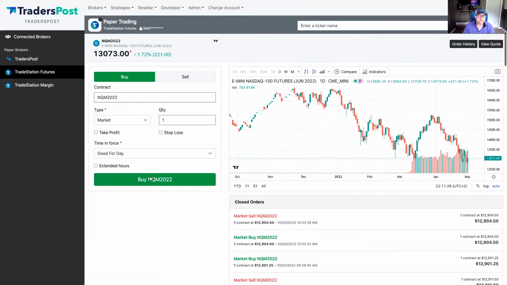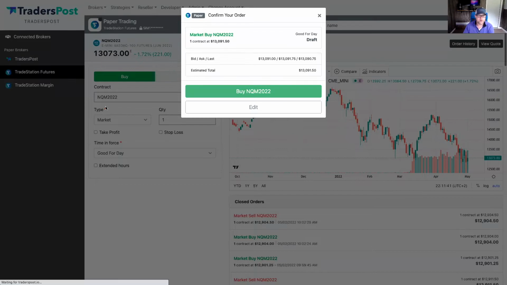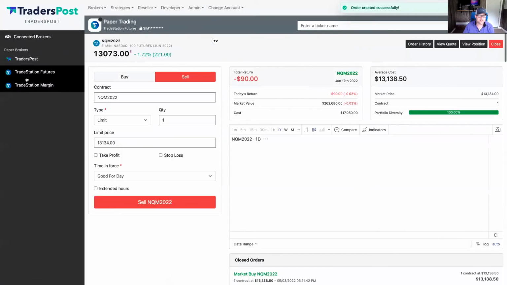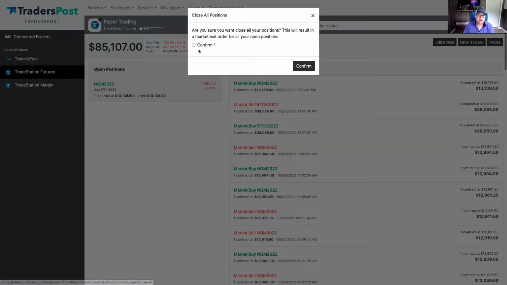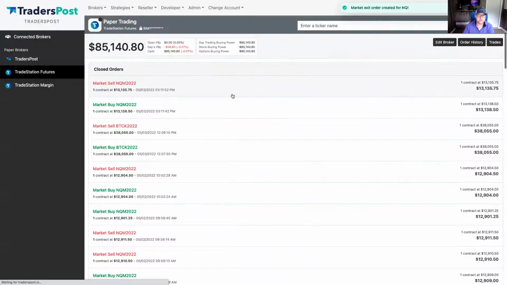So you get this nice, clean, unified user interface to manage your positions across multiple brokerage accounts, and the user interface is all consistent and unified. So we'll just open a quick NQ position, and you'll see now we have this position open. We have the order history here, and I can click close all, and it'll close that position.